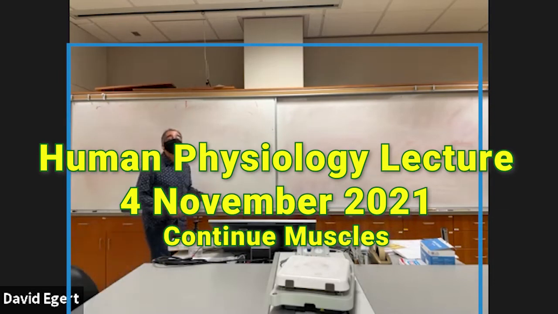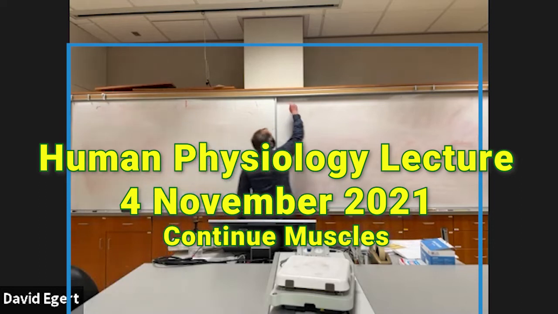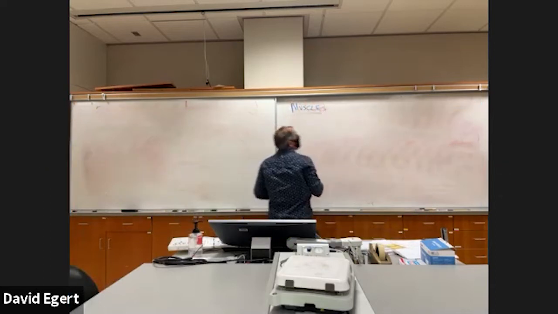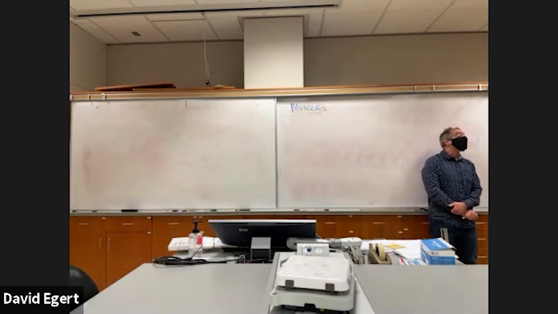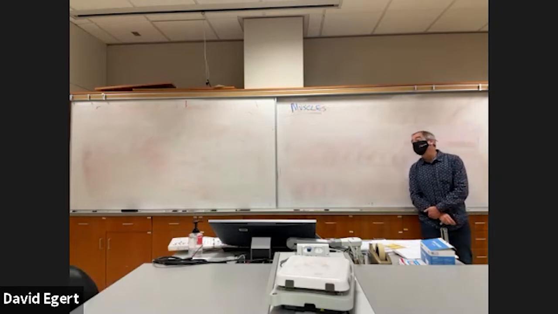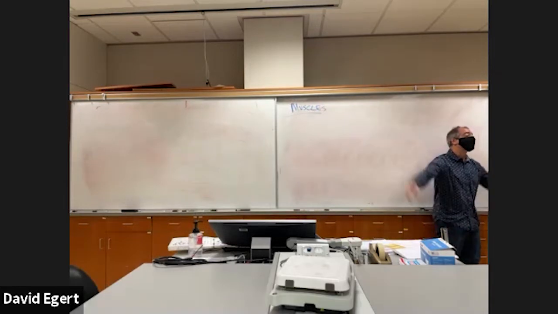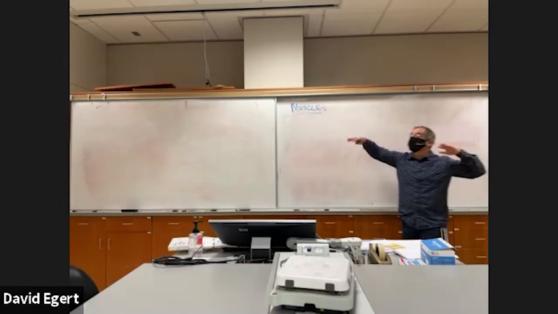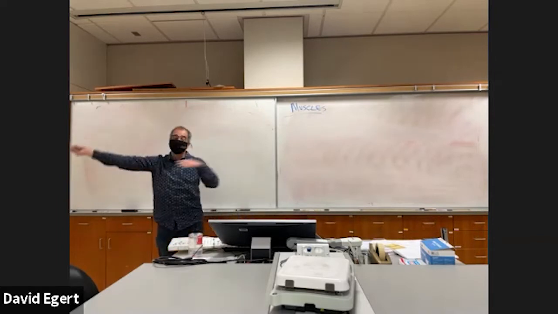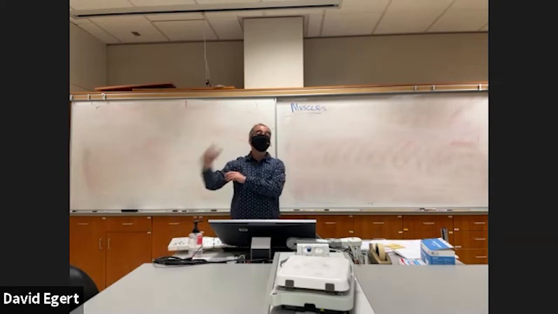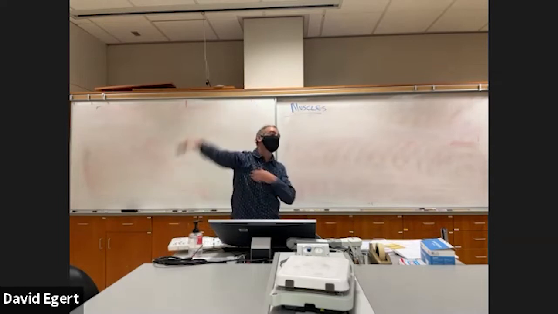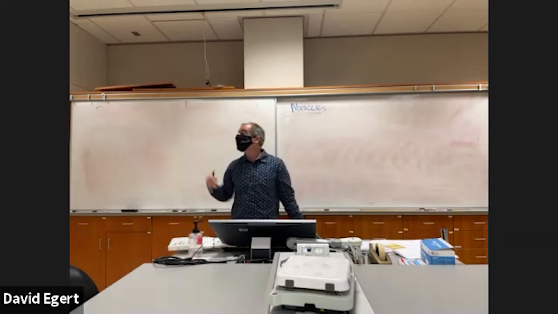So muscles, we've already introduced the muscles. So we're just going to be continuing on. Up to this point, we've been talking about the big picture. We talked about sometimes more than one muscle doing the same kind of motion. Sometimes you have the same muscle, like your biceps, doing both supination and flexion and shoulder flexing.